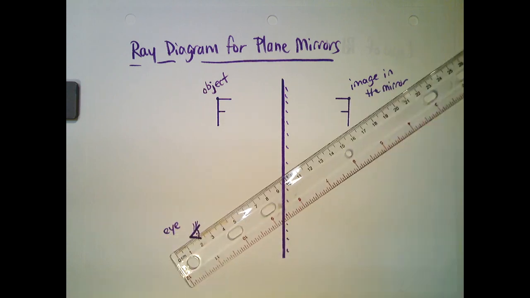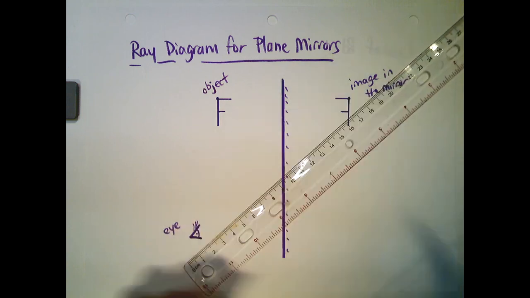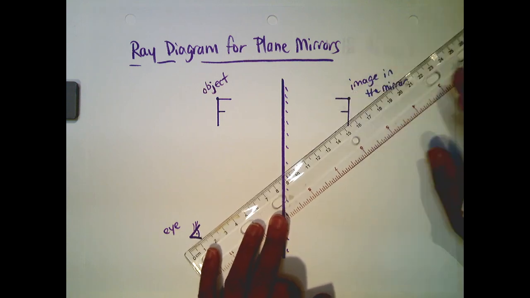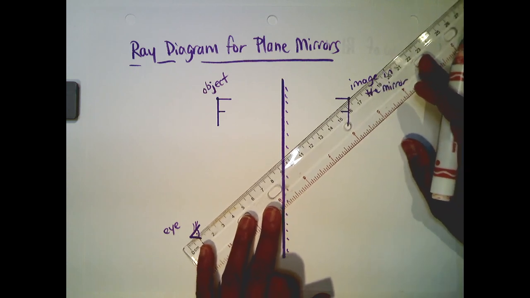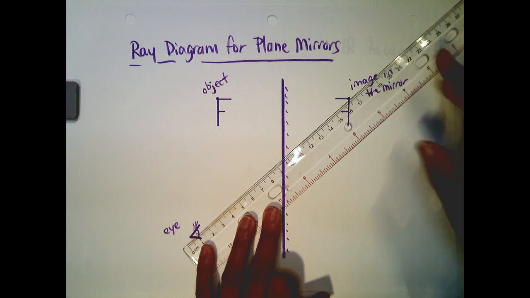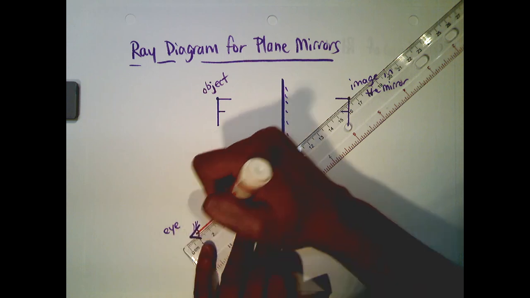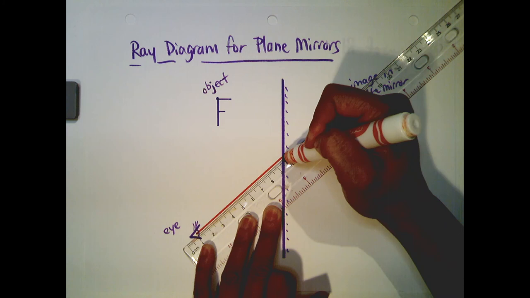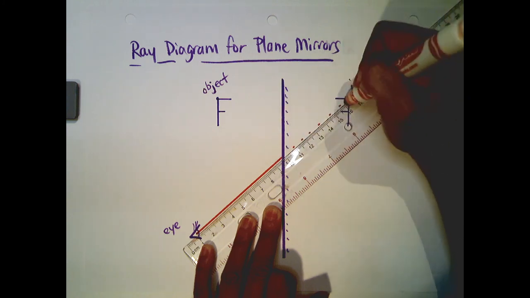I'm going to take the eye and look at the image in the mirror. So here's the eye. Notice I drew the eyeball. We'll do it from the eyeball. I'm going to point to the dot that we drew. So I'm lining up the dots. Here's a dot here, there's a dot there. I'm going to line them up, and you'll notice when I draw the line, it hits the mirror at that point. I'll draw dotted lines over here, and I'll explain that in a moment.